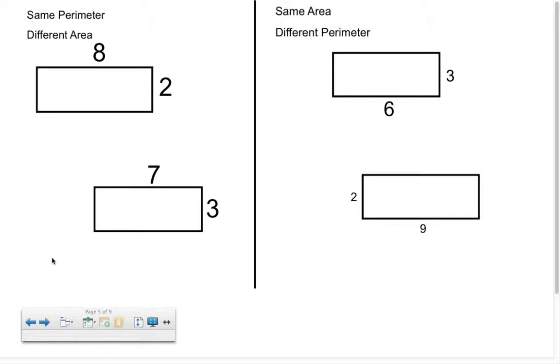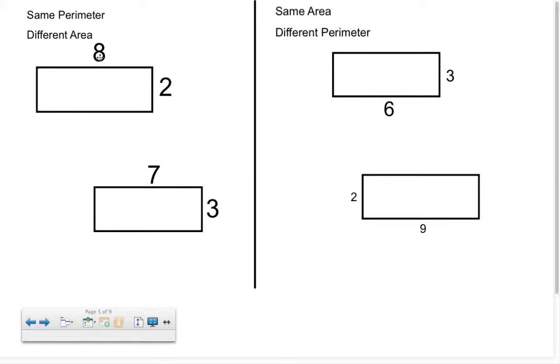Now sometimes you might notice that you'll get the same perimeter for two different rectangles, but they'll still have a different area. Or you might get the same area, but they'll still have a different perimeter. Just because the area is the same for two rectangles, or the perimeter is the same for two rectangles, doesn't mean that it'll have the same perimeter and the same area. Oh darn, that's our timer. Let me go through this very quickly.